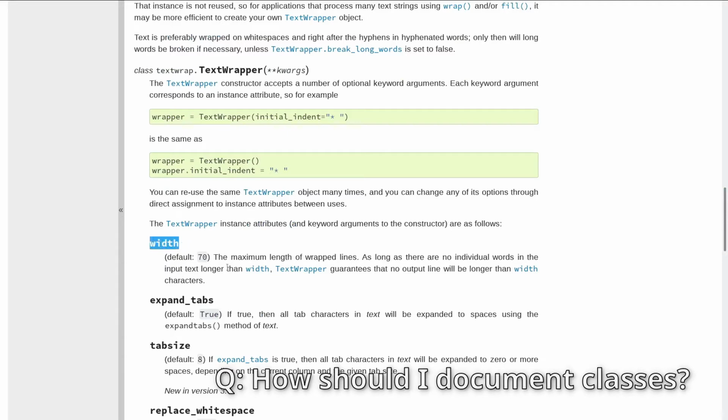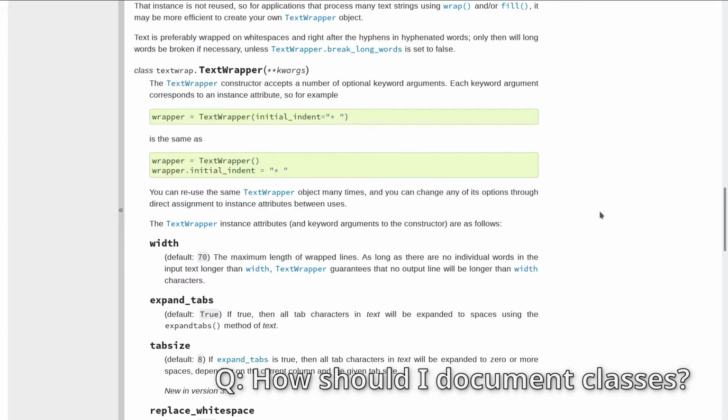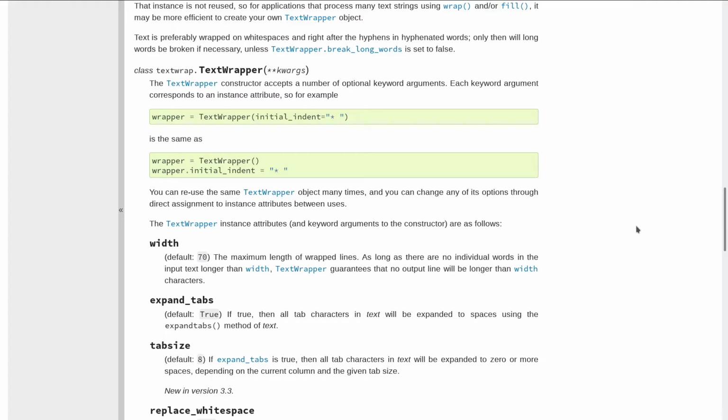So as long as you keep each attribute description short, keep this bit here in one page, you're going to be okay. Every class is going to be different though, so you do have to just apply a little bit of how I think this should work in this case. No one's going to say that you've done it wrong if you're doing it in your own way. As long as you're explaining to the user how it should be used, you're doing a great job. If you write any documentation at all for your classes or functions, you're already doing better than about half of the researchers at the university. So you're already in that elite class of people who are doing it the right way.